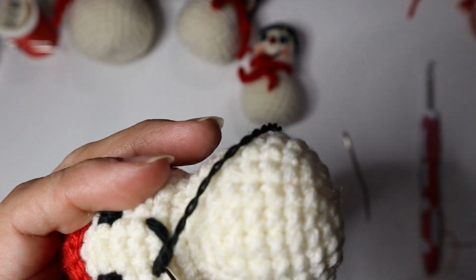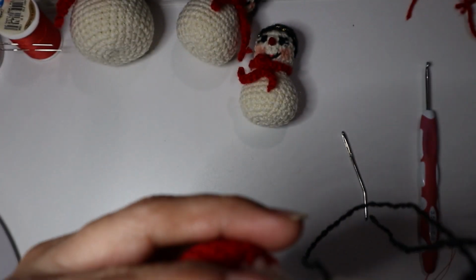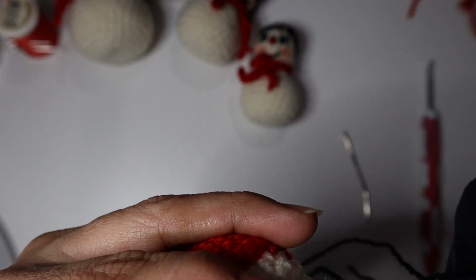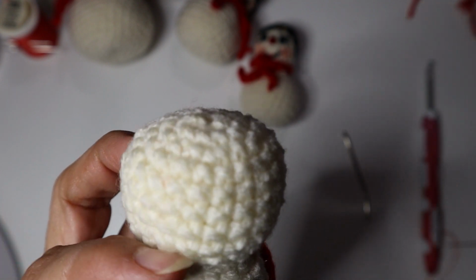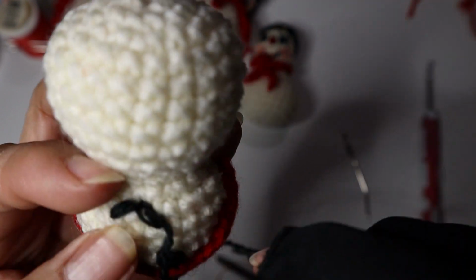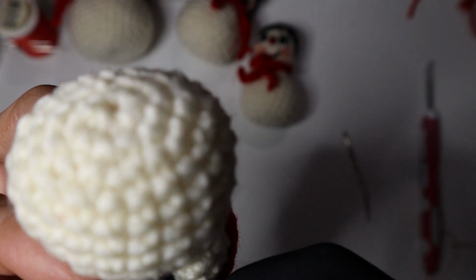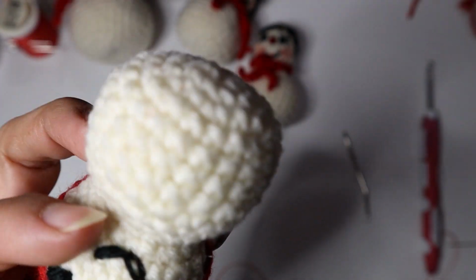You might need to bring your stitch to the right position and in the right place so they look even. See this one, I have to bring it down a little bit so we can meet the other ones. And one more.